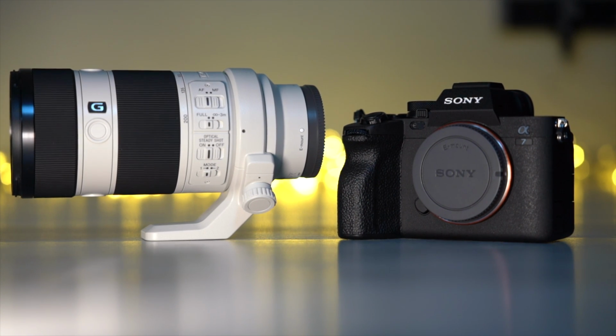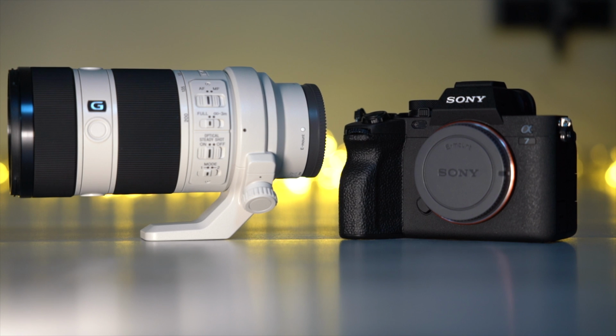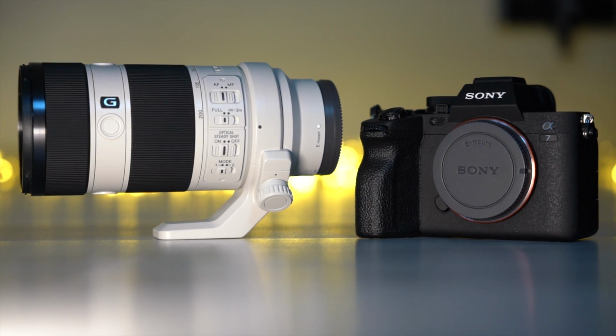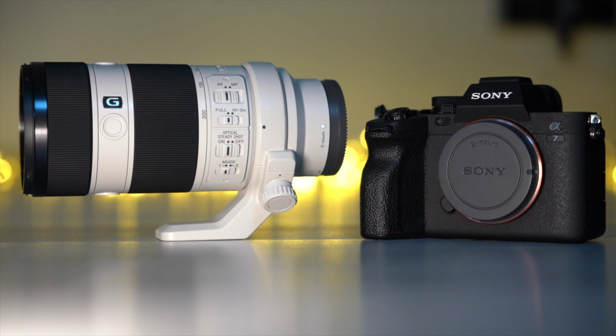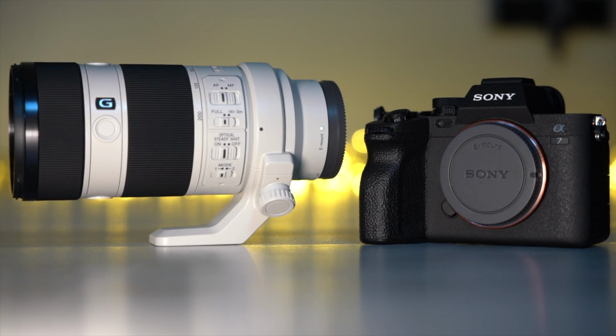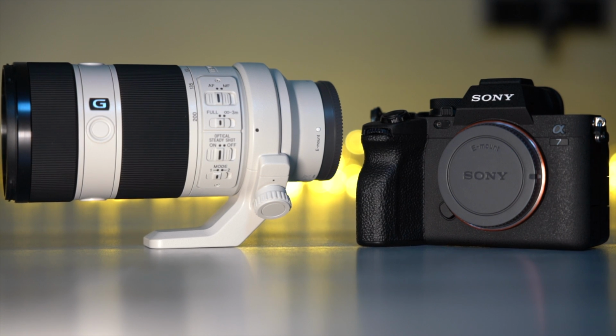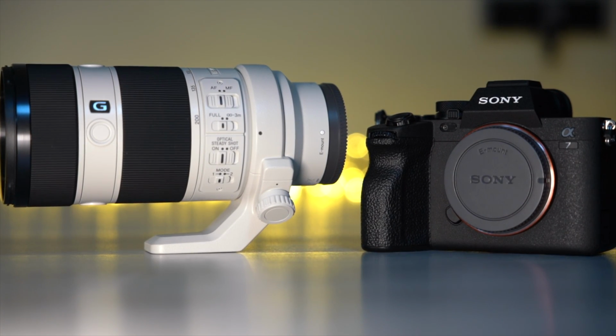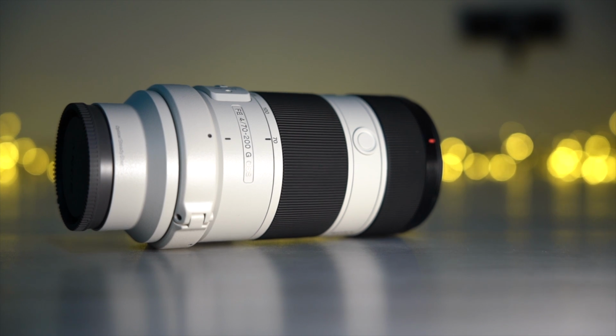Weighing in at 840 grams, the aluminum alloy body is pretty heavy for a compact system camera lens. It is rather large for a Sony a7 IV body that I have tested it with. Build quality is excellent, something of a relief given the price tag. It has a sealed dust and moisture resistant design which makes it well suited to live in both the field and the studio. This lens has a metal lens mount.